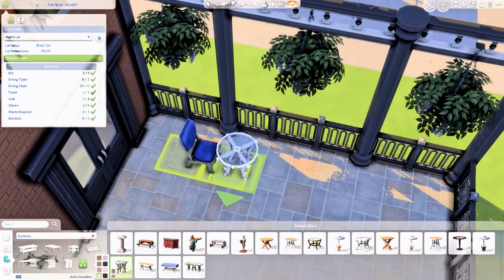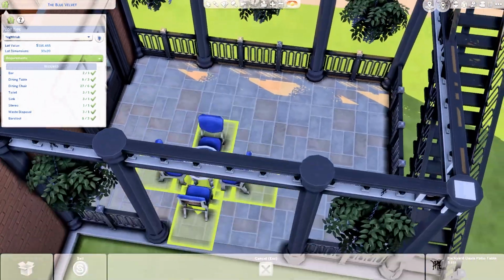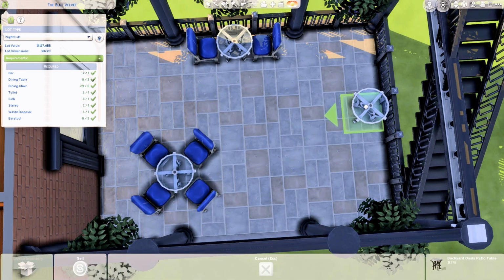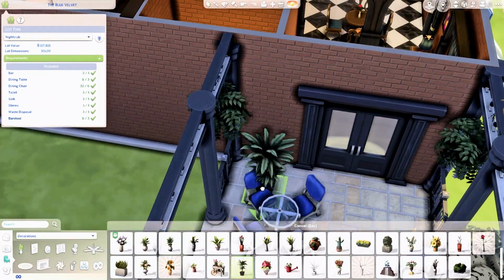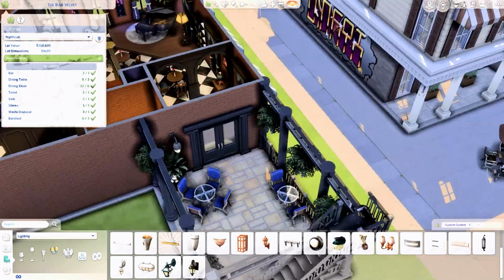And plus, your Sims can look out. I know the Sims can't do that, but just imagine that maybe the Sims can look out at the scenery and appreciate the surroundings while they play games with their friends.